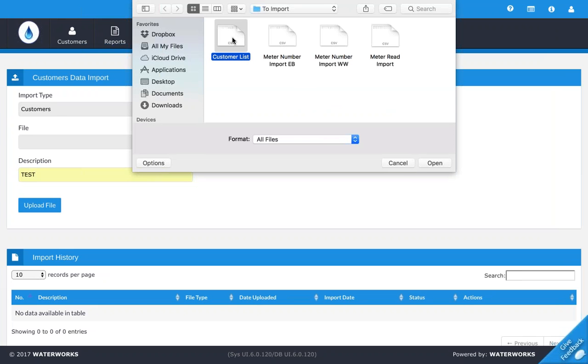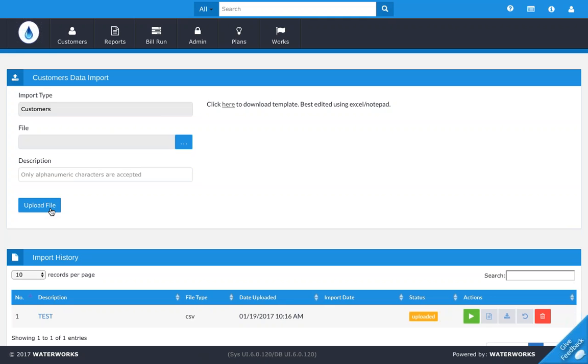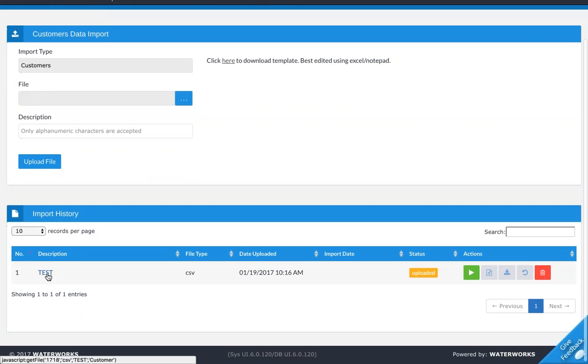And right now I've got my customer list, which I've just put in 3 names, but you should have a very long customer list at this point, and you're just gonna upload that. And to upload that, just click here. So that should take a second. And great, so once you look down here, you'll see test, which was the name we've given it, CSV, which was the file type, that's very important, and when it was uploaded. And here it says status uploaded. Awesome, that's what we want to see.